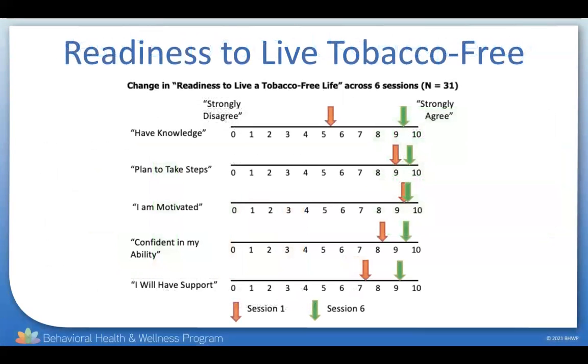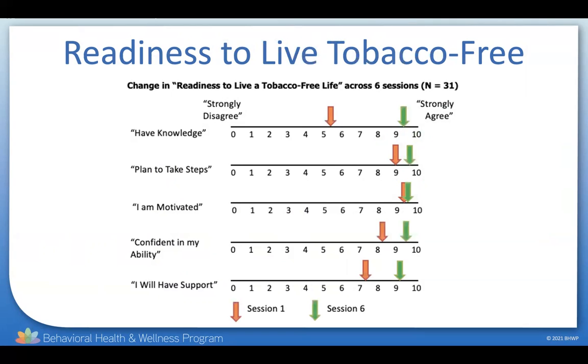And finally, we also wanted to see if participants reported a stronger desire to live a tobacco-free life following their release. We wanted to see how this changed over the course of the program. And so we compared their responses across these 5 items. You can see: have the knowledge to live tobacco-free, plan to take steps to do so, motivated to do so, confident in one's ability, and will have the support needed.